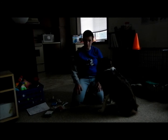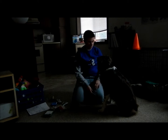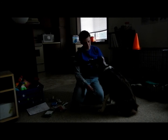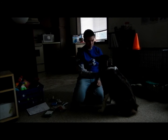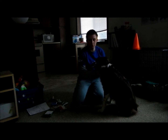She also gets baths once a month with some puppy shampoo, and usually we go over to Grandma's because giving a bath in her bathtub is easier with a hose that comes down. Can get nice and rinsed. But yeah, she tolerates lots of petting, lots of touching, and we'll bring somebody over to come and brush you, Zima, for the video.